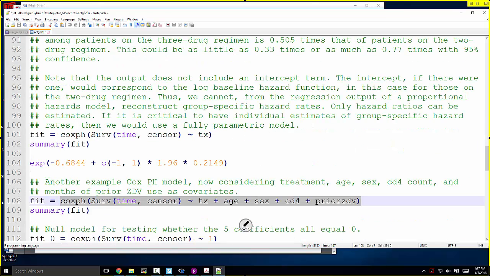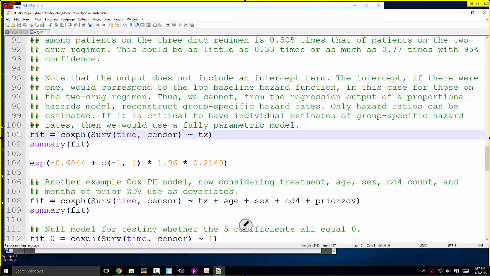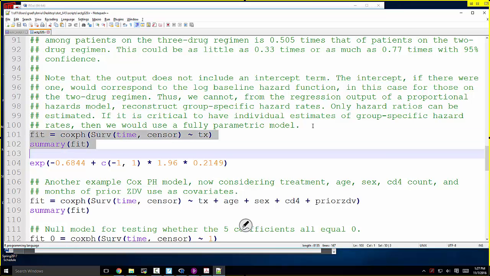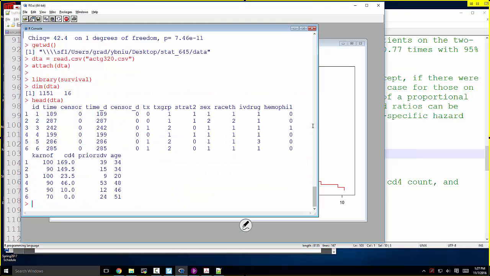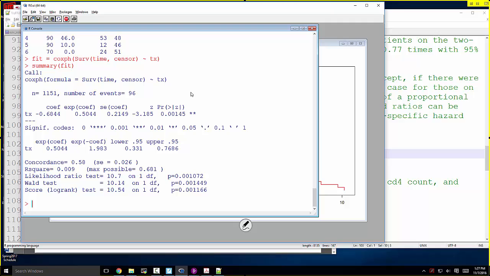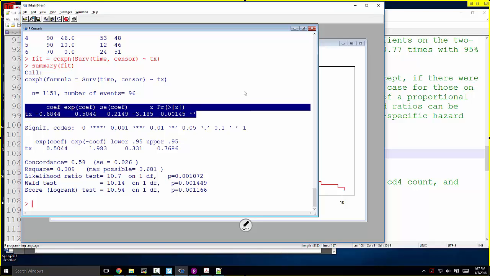Here is the initial one. This is just Cox proportional hazards with the treatment variable in the model. These are the kinds of output that we're going to get comfy with for the next few lectures, working with survival data and doing regression. Notice there is a table of estimates and standard errors and p-values like we've seen in all of our regression exercises. One thing that's different here is that there is no intercept.